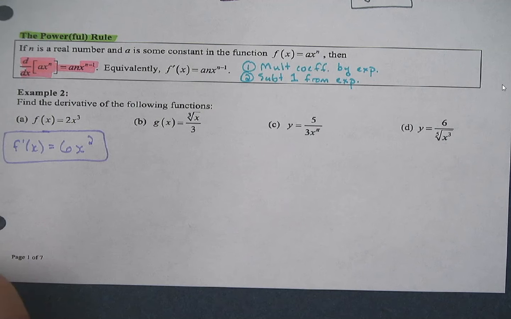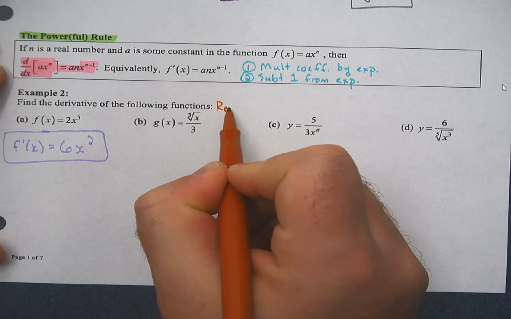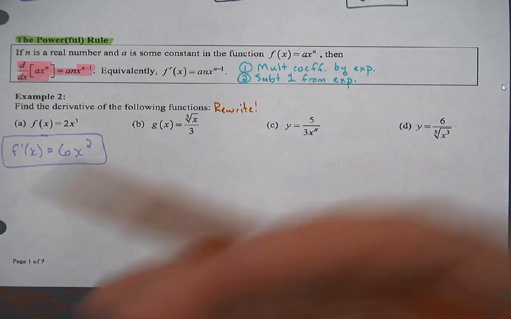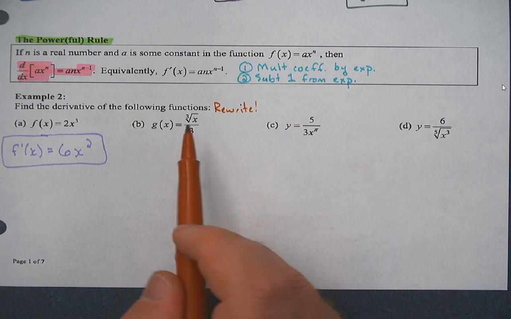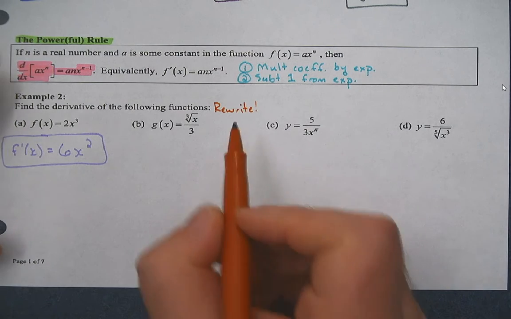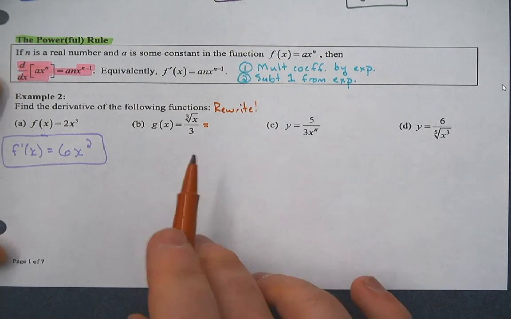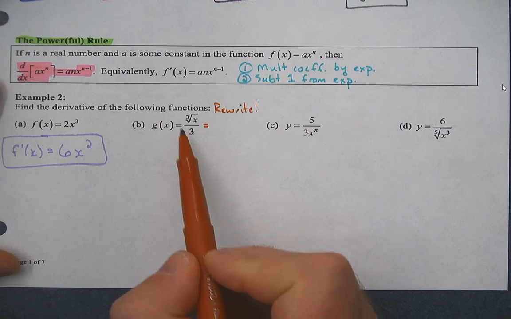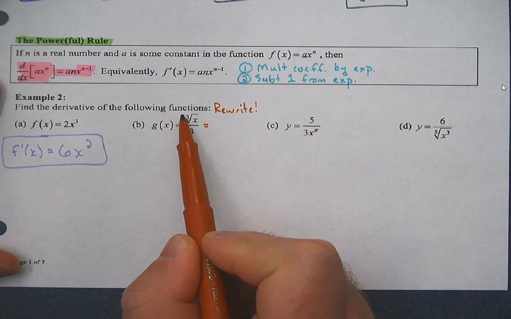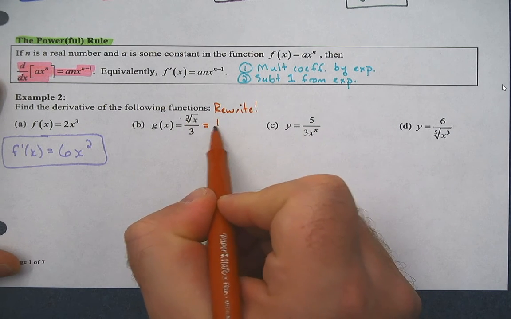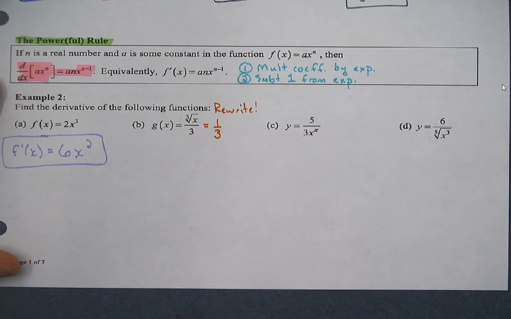So we're going to do something called a rewrite. A rewrite, he calls it simplifying early and often. I want to try to reorganize this thing so that it looks like coefficient x to a power. So let's do this first. What's our coefficient? There actually is a coefficient here. It doesn't feel like it, but there is. This is a sneaky way to write what's in front of this is a 1. And then we get 1 over 3. This is a sneaky way to write 1/3. But that's what it really is.